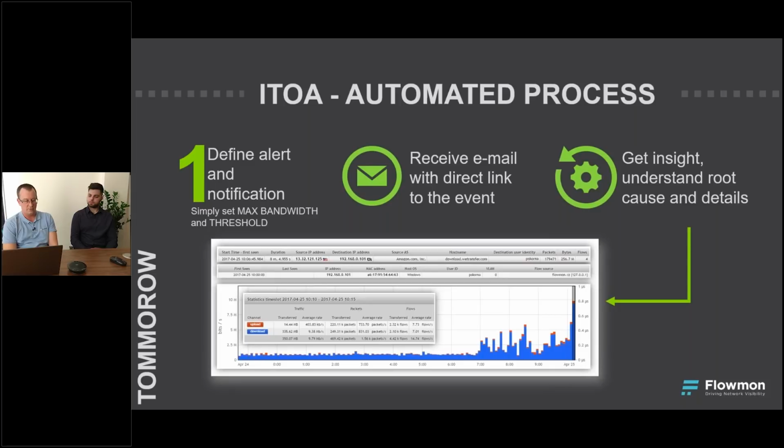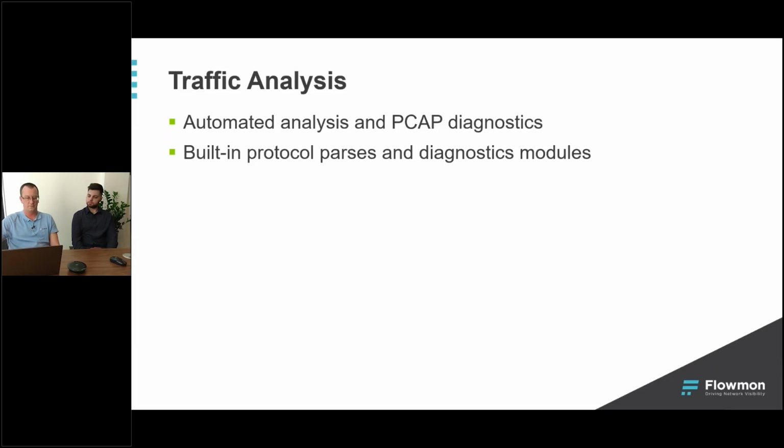So what we can do in this case, for example, we can put all the information together. So we can show there is a traffic utilization of, in this case, more than 9 megabits on 10 megabit link. The utilization is there because of a massive download from a website called download.vtransfer.com. And the internal IP responsible for that is this. There's a user that sits behind the IP. The IP sits in a special VLAN, has a MAC address. So you have actually collected all the information about the event and presented this information on a single screen, so you don't need to do manual assessment of the detection. That's the idea of IT operation analytics.